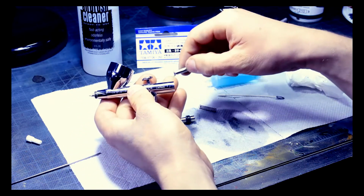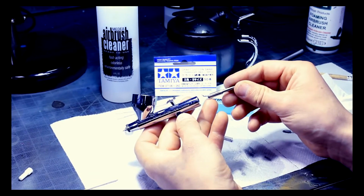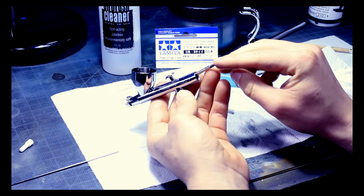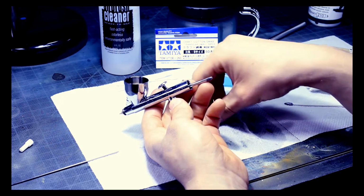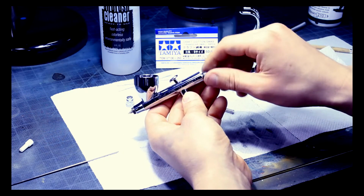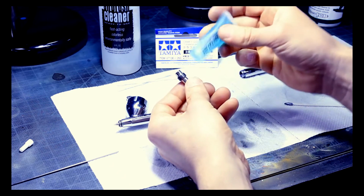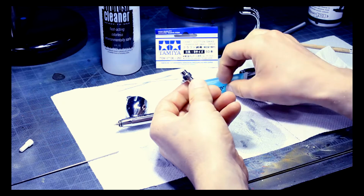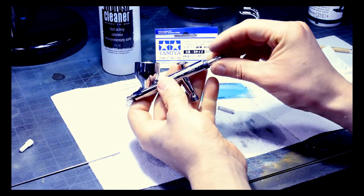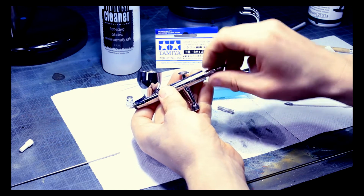Now I've made the mistake that I make every single time here. Even people making videos make this mistake, it appears. It's very easy to forget to put your spring on before you do things. Lubing up all the threads as we go just keeps things feeling smooth, and towards the front of your brush it actually stops, if your nozzle cap is too dry, air from escaping during airbrushing, which fiddles with your pressures and stuff like that. So any threads getting a bit of lube on them both makes things feel smoother and the brush feel like it's new and shiny, but also there are practical ramifications of doing stuff properly.